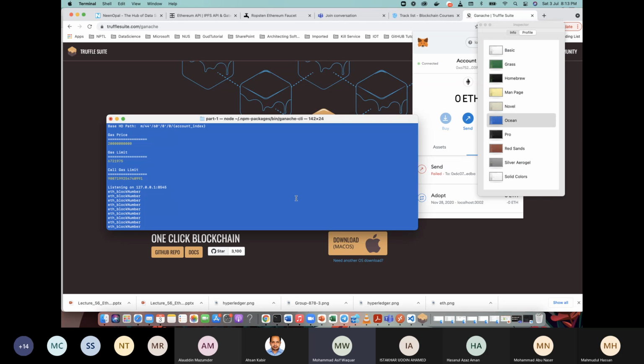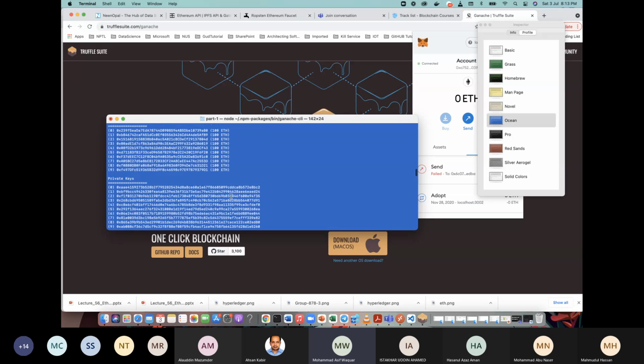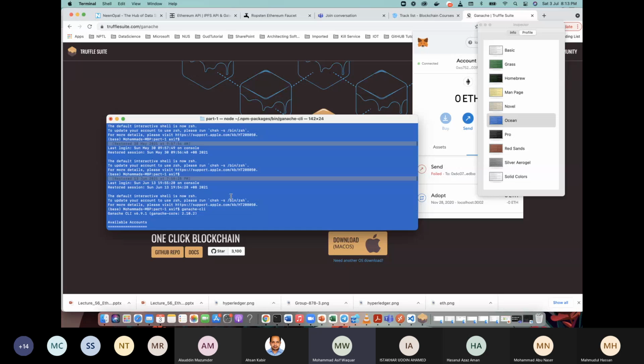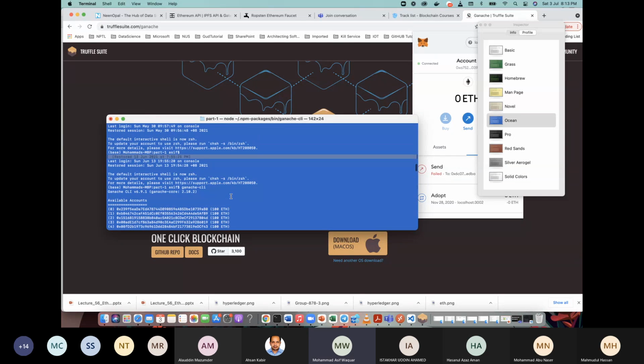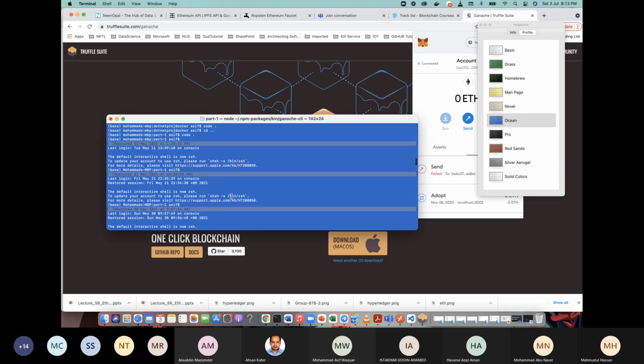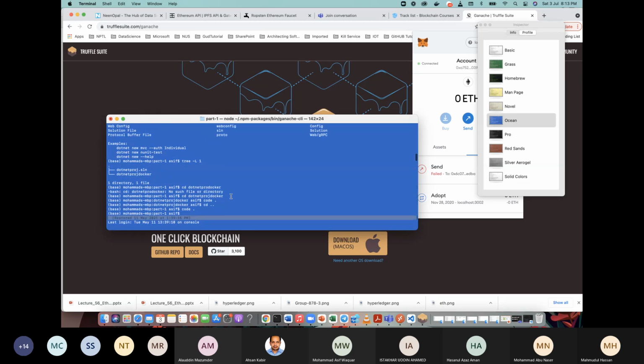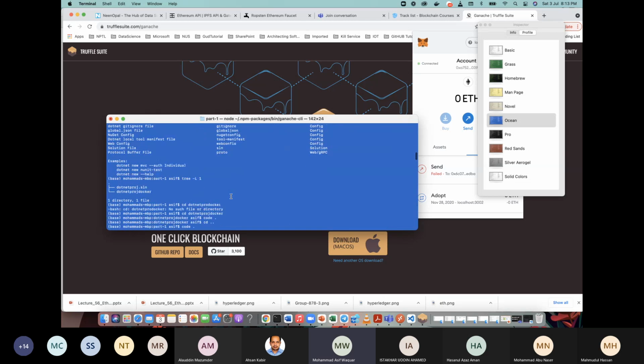I have already installed Ganache and Truffle Suite. What you need to do is type a command in the command prompt to activate the Ganache CLI. I think I have already done that. Okay, let me show you.